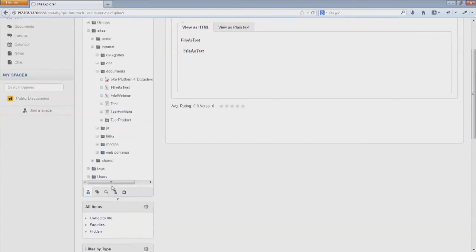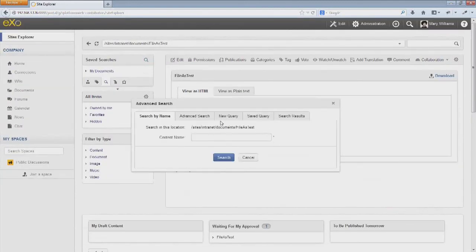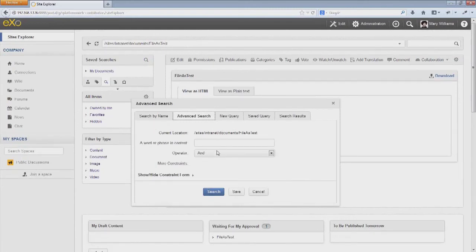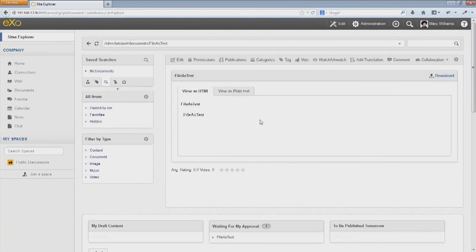It's possible also to go through the searching, which is another searching level inside the document management system with advanced searching capability like this combination of operators. It's possible to inject an SQL query inside eXo and already discussed with the persistent layer like this query. Okay, so this is for these features here.